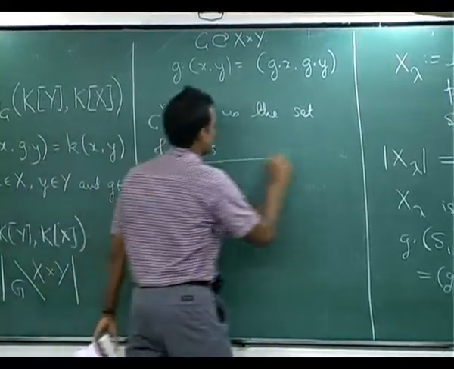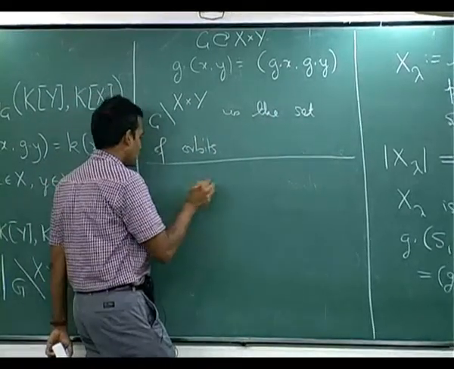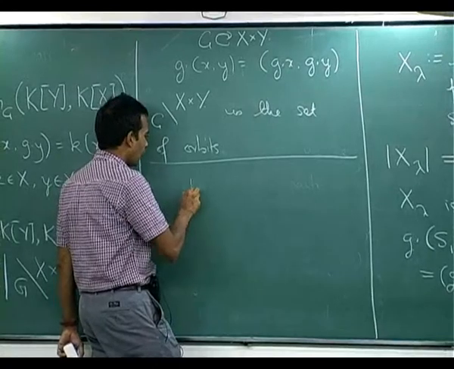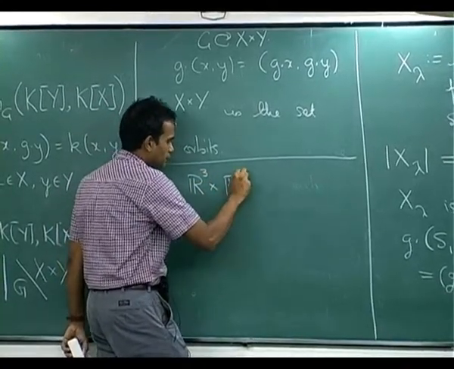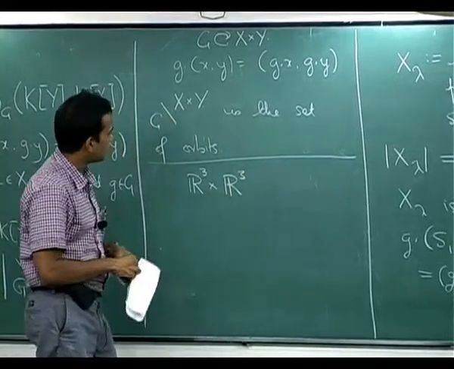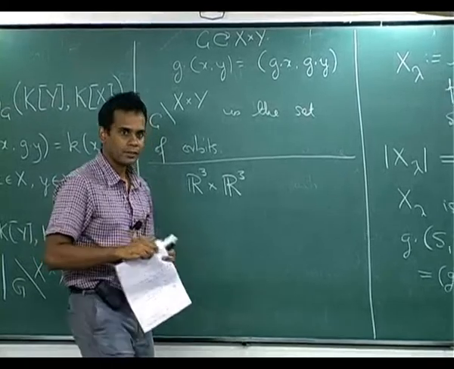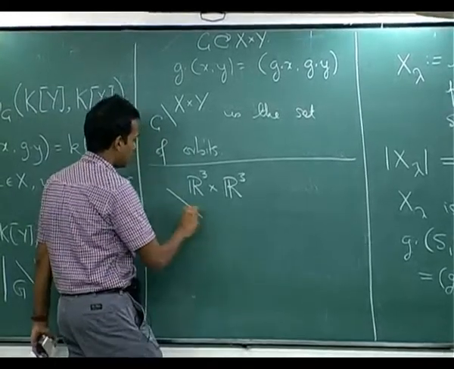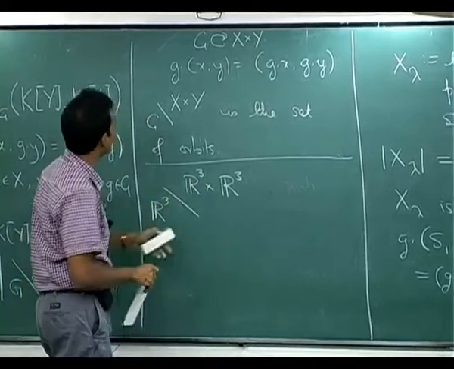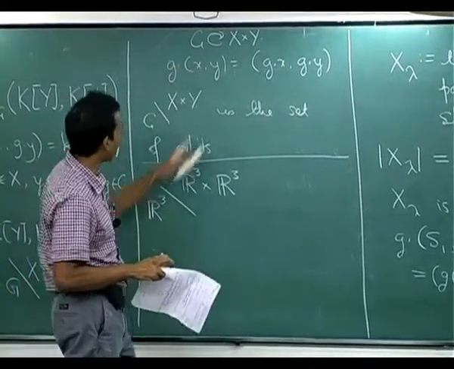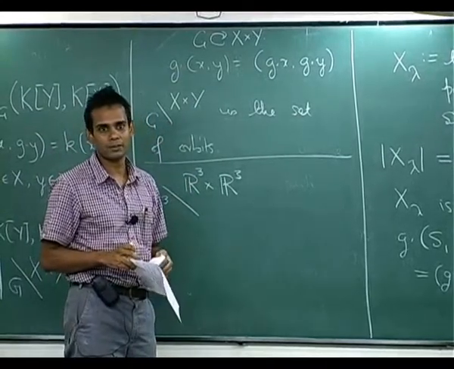Let me give you a somewhat different sort of example of this. Suppose you take R cubed cross R cubed. Now R cubed itself acts on R cubed by translations. So you can ask yourself, if I look at the action of R cubed on R cubed cross R cubed, this kind of action, so this dot will just become sum. Then what are the orbits?